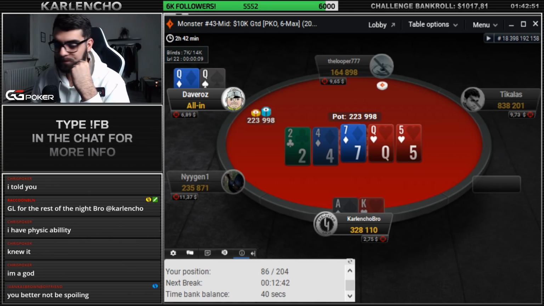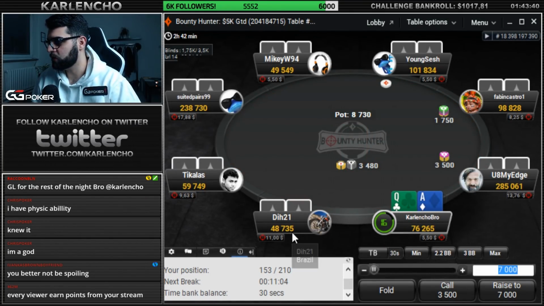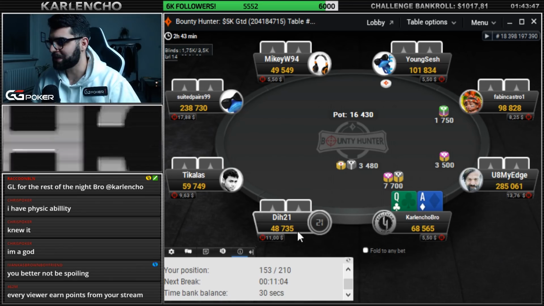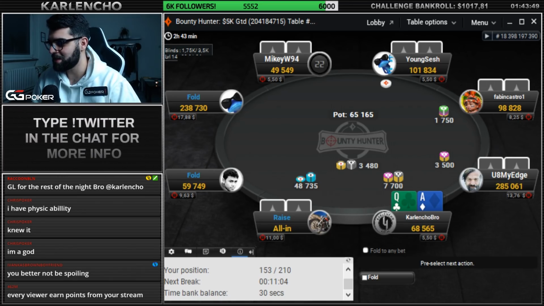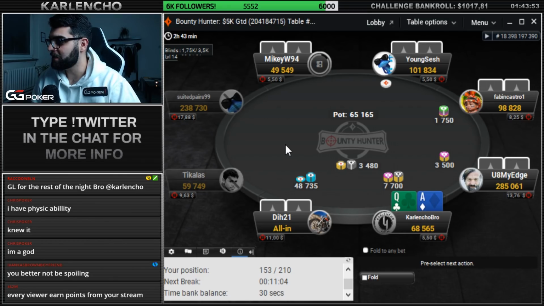That sucks. I'm gonna switch to the 11 bounty hunter. One, two, three potential bounties. Dude has 11 dollar bounty. Get it in, bro. Oh my god, this can be huge, guys. This can pay for the buy-in.